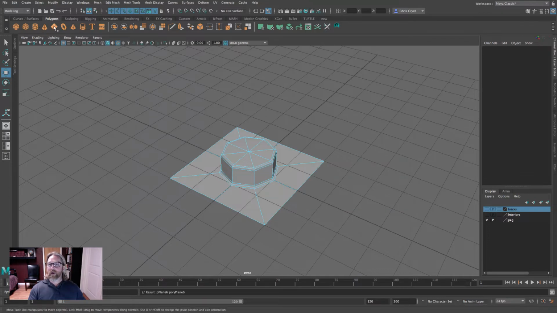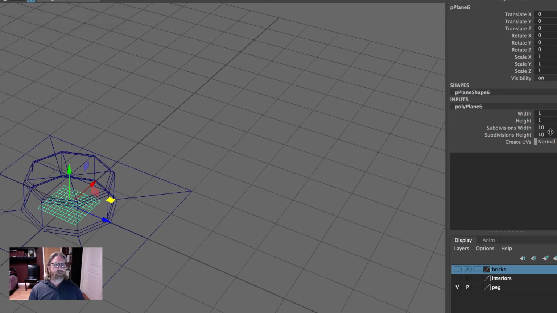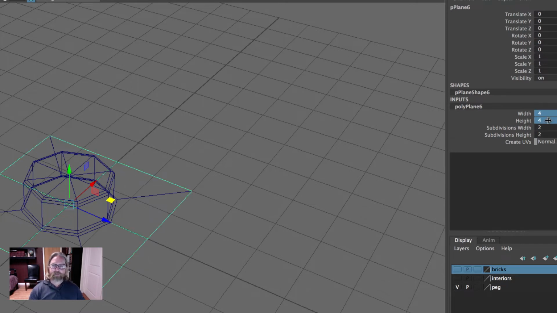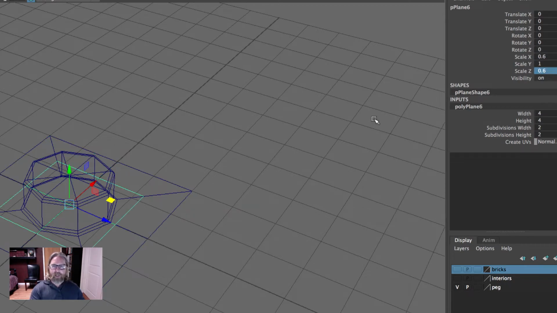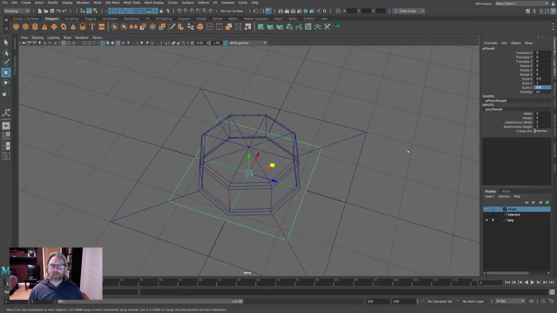So we'll create our new plane, hit the 4 key. The default is 10 and 10, and so we're going to change that to 2 by 2. We've matched the edges. Now we'll match the size, 4 by 4. And then now we'll put in our fraction, 0.6 by 0.6. And so this gives us the exact offset size that we need it to be. And then we'll drive it down, -0.8.